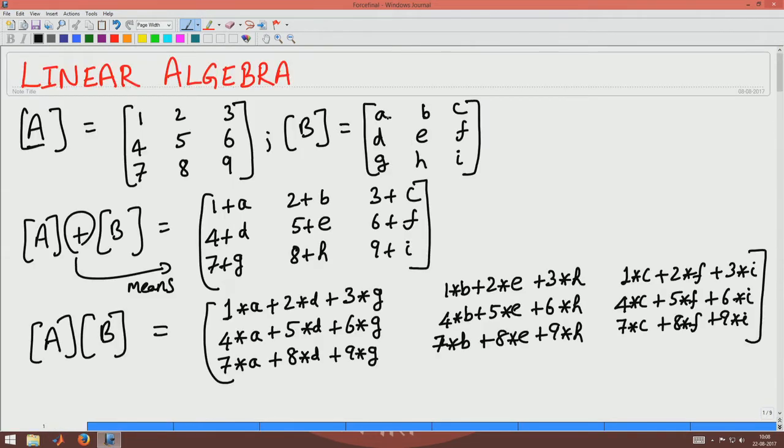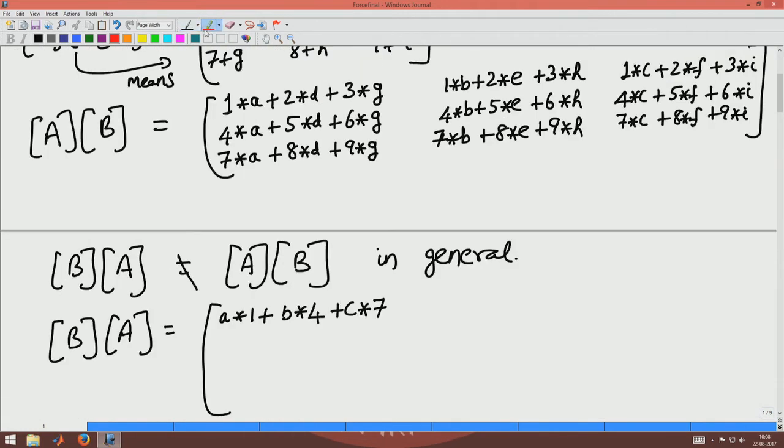When I multiply the rows of B with the columns of A, that is what I will have, in contrast to what you had for A times B. You can see the difference between A times B and B times A here. Okay? So, A multiplied by B is not the same as B multiplied by A. I leave this as an exercise for you to complete what the entries of these are going to be.